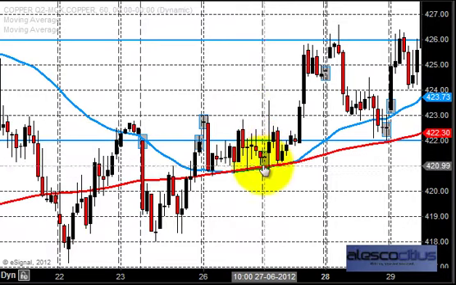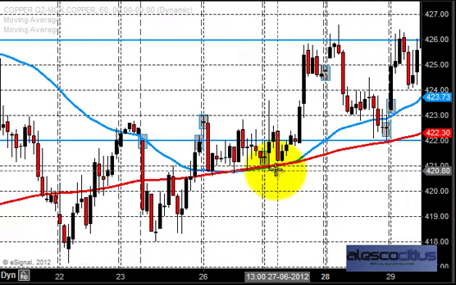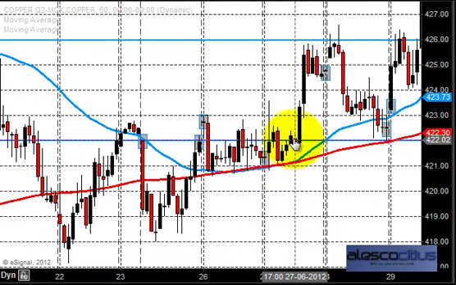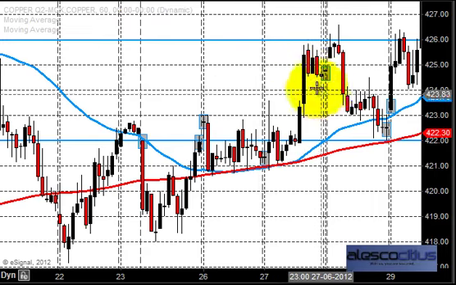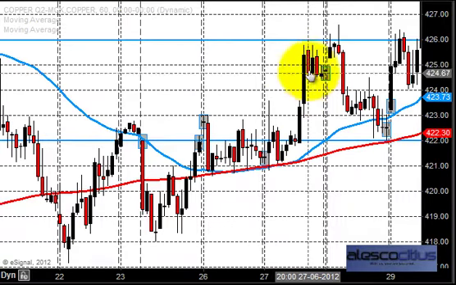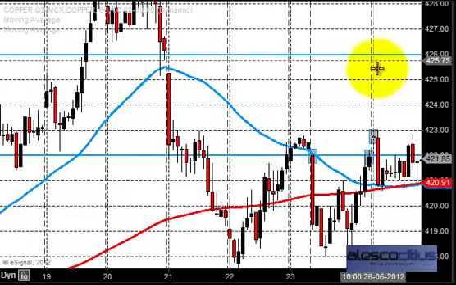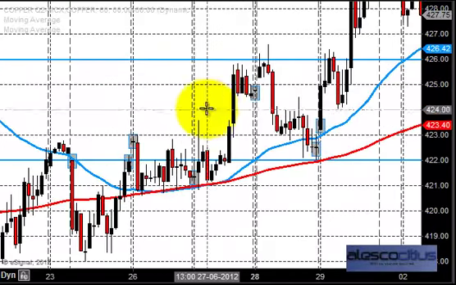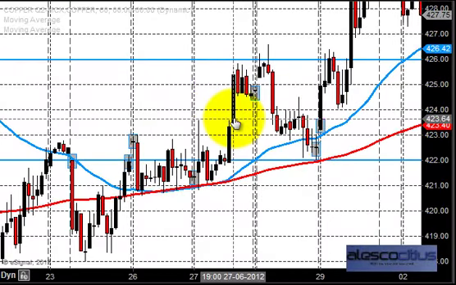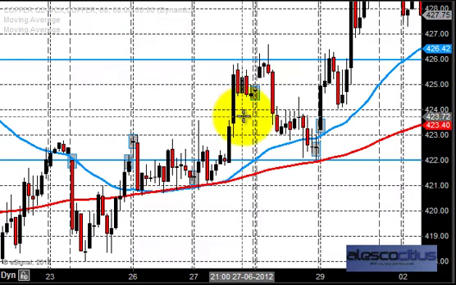Let us see Wednesday. The price opened more or less near the same zone, and after taking some support and breaking 422, the price went and closed higher. But as we have said, 425 and 426 is a major resistance zone, particularly in copper. This 425 and 426 is acting as a major resistance. You can move back and see our archive presentations, where very many times we have explained the importance of 425 and 426.